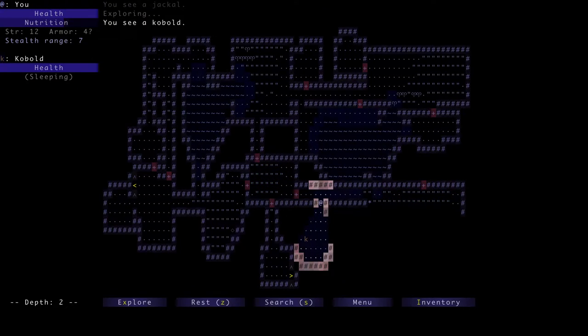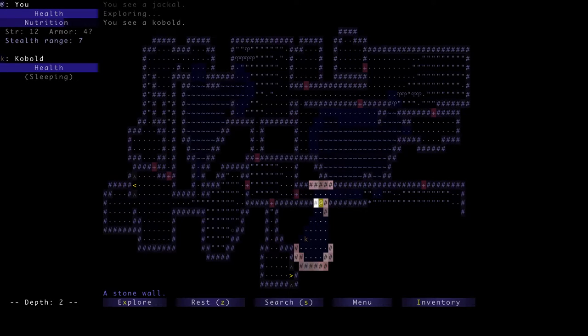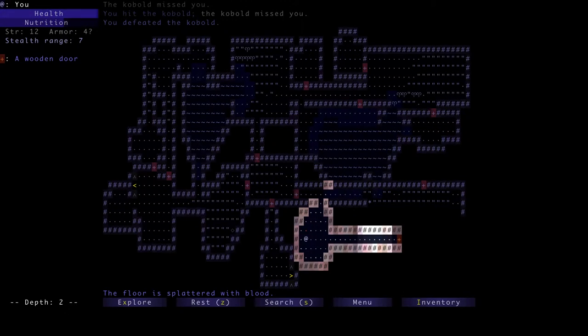Exploring, you see a toggle. The toggle is sleeping on the ground. Pay attention. It is the ground. Wow. Guess it didn't matter, I was going to kill you anyway. The toggle missed you. You defeated the toggle.